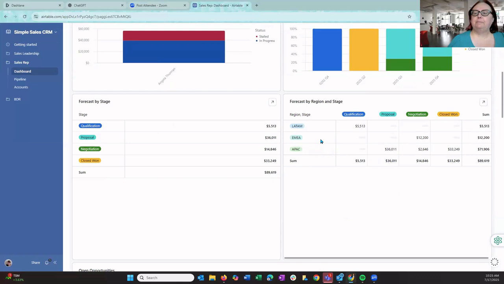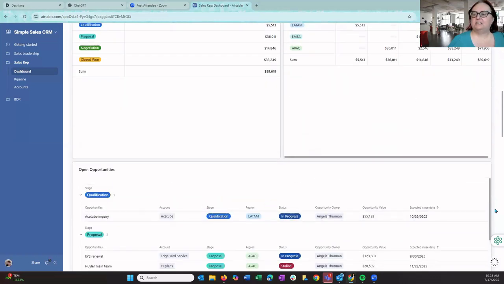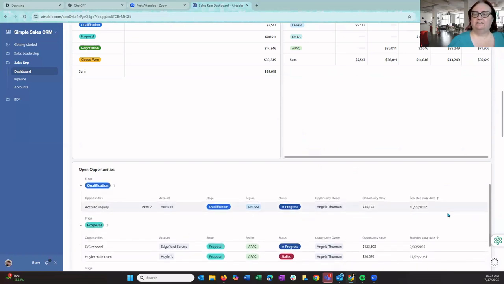So Latin America, EMEA, APAC, and then the stage that it's in. And then here are open opportunities. So these would be all of mine.